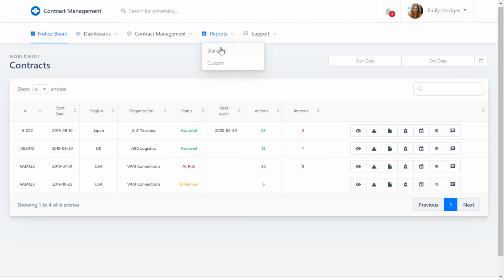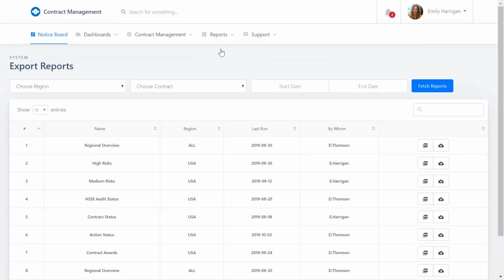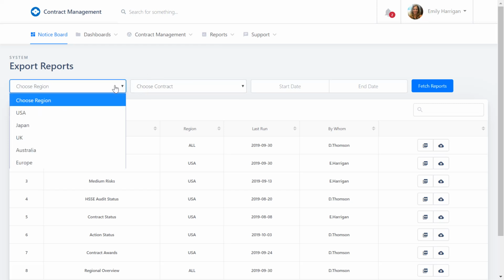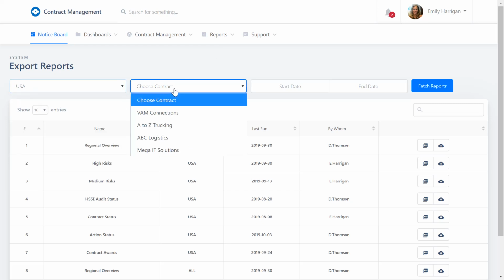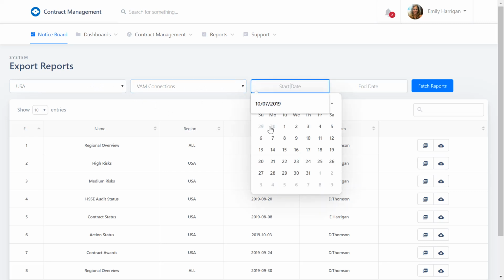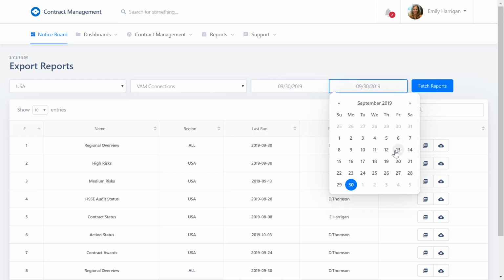You move up here to the reports. The system will support any number of standard reports that we'll work with you to understand and develop, and these will be accessible by, at the moment, choosing a region and a contract, but any kind of attribute relating to that report can be pulled into here. We've also got a date range as well.